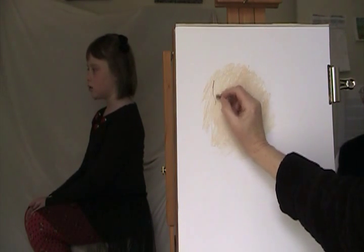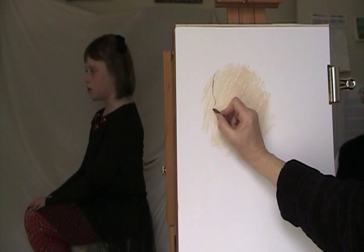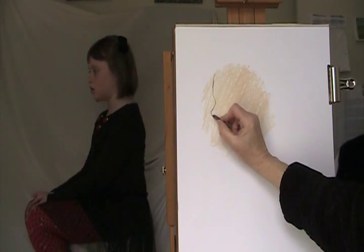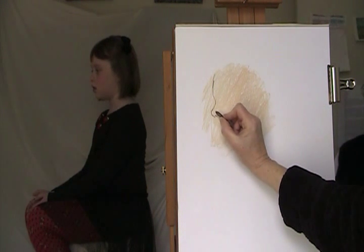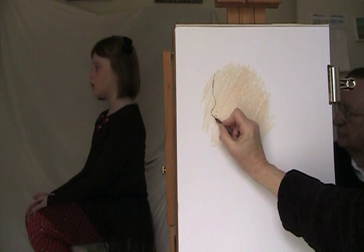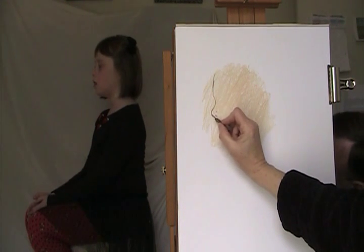This is a speeded up version so you can see the full process. This normally takes maybe 20-30 minutes to complete. While she's enjoying a DVD, I begin on the drawing. This will be a side view or profile.